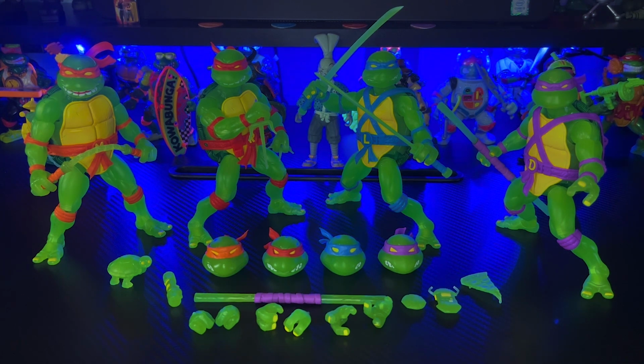And again, I understand glow powder might be going up, but I guarantee you the cost of tooling is a lot more than that glow powder was. Next thing, they don't even have close to the amount of accessories that the original figures did either. Those guys were $45 a pop and came with way more accessories. And I know people joke about how many hands they come with and everything, and they come with the double sets of accessories, and I feel like most people do use the regular figures with their more modern accessories as opposed to the solid color ones, but if you want the option, it's there.